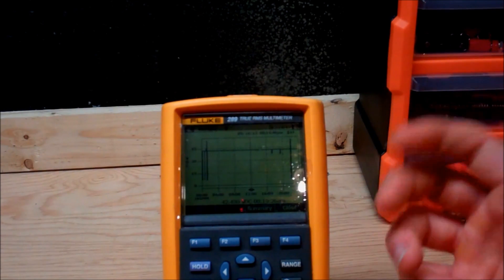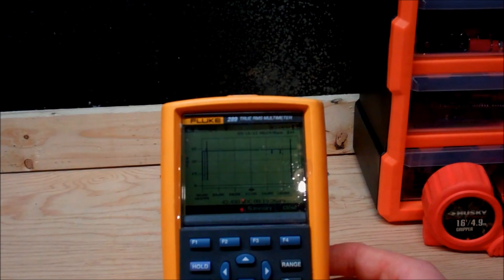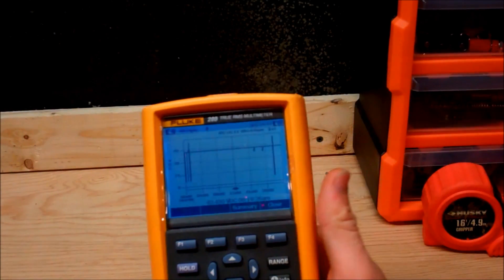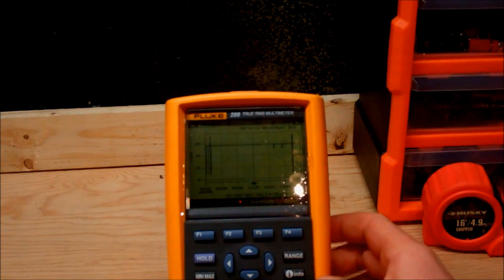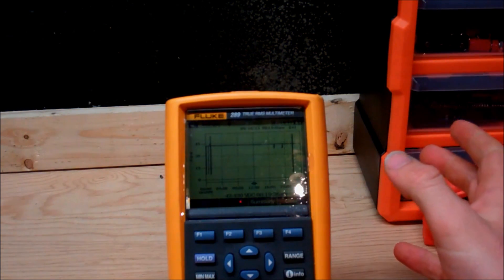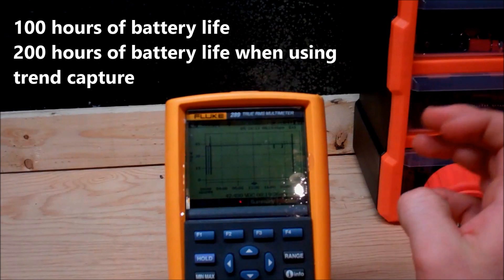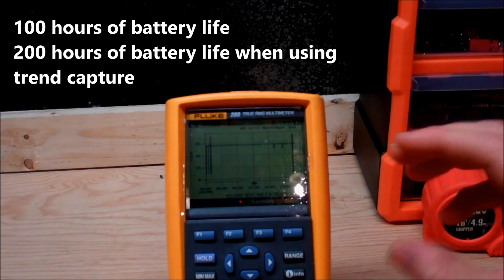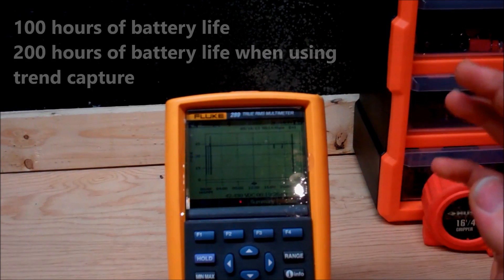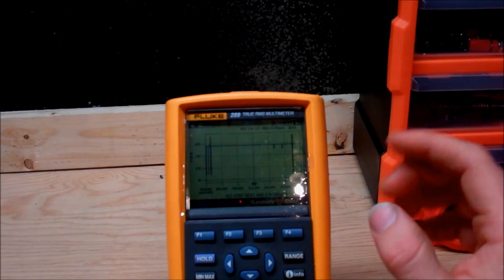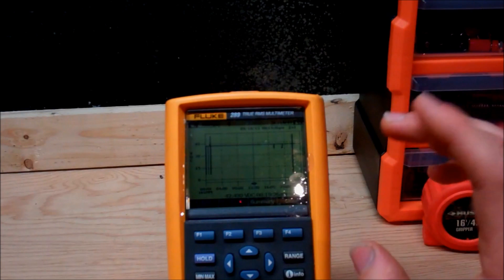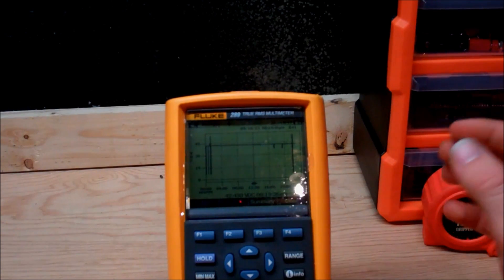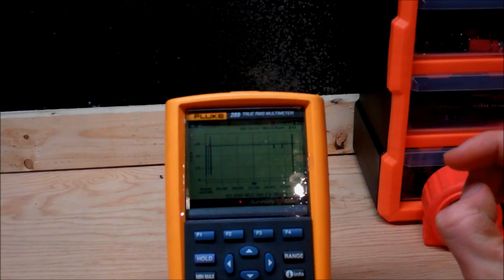The details are really translated well to the screen, not like your traditional multimeter where the details are not as elaborate as this one. Even better yet, look at the backlight on the screen. It's huge, it's the best without a question I've ever used. When you're using this in the dark, no problem. Now overall this is also the downfall of the meter, the visual graphics array. What I mean by that is the fact that this thing has no battery life when you're using this, and also the incorporation of the processor because this is a small computer. You really only have a hundred hours on benchtop life when you're taking a trend capture, and you can eliminate the screen you can get 200 hours out of this unit max. So it's once again the pros and the cons of choosing this multimeter, it's not exactly what I call out in the field friendly.